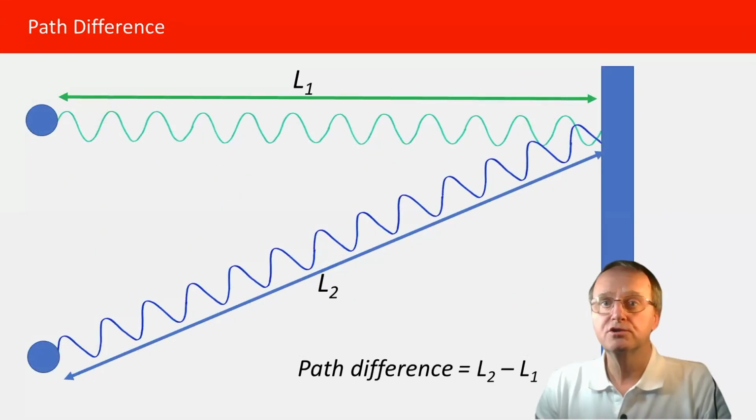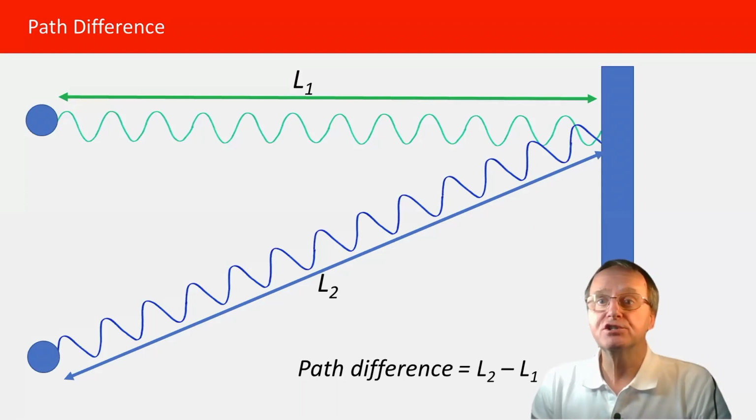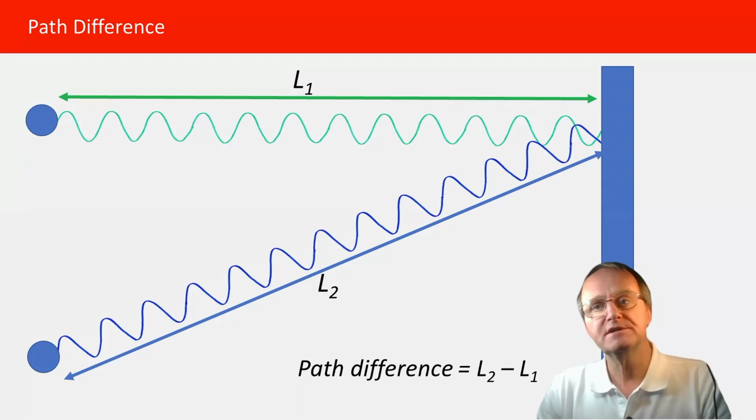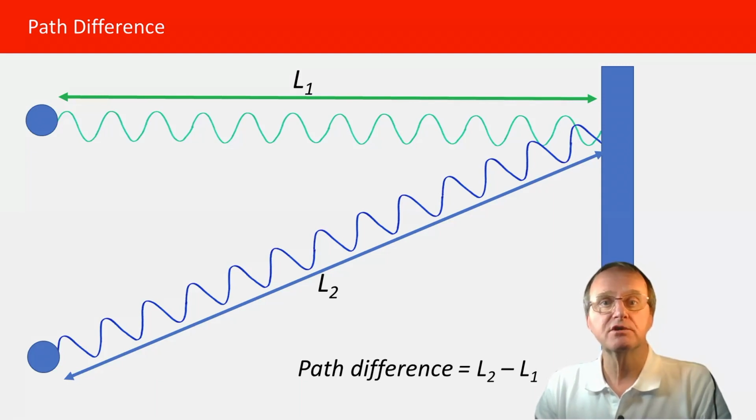To work out how two waves relate to each other at some point in space, we sometimes consider the journey each wave has taken to reach that point. Often one wave has travelled further than the other, and the difference in distance is known as the path difference. Mark will now demonstrate a simple piece of apparatus to help students grasp the concept of path difference.